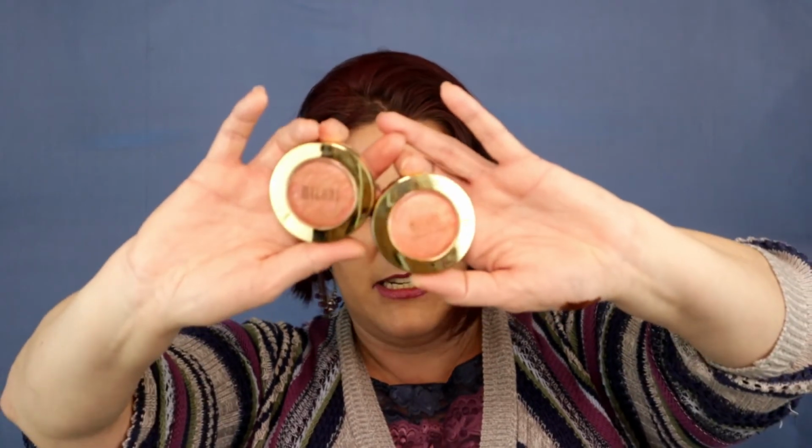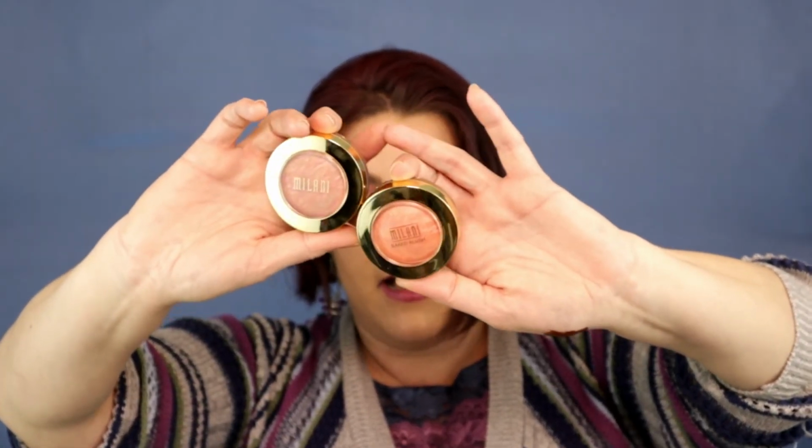So the last thing on my list, which is kind of a shocker to me, but not really, because I had heard lots of great things about it, but I did have, as you guys probably saw on Monday, not the best experiences with the eyeshadows of this brand, are these Milani blushes. So you guys probably saw me haul these not too long ago. Again, these are one of the products that I was like, you guys are going to be like, look, lady, you just got those.